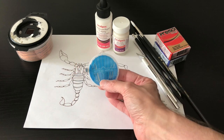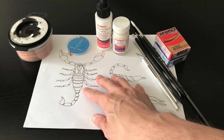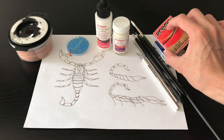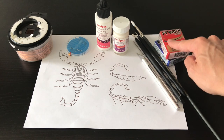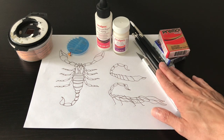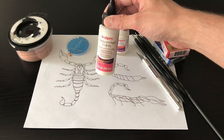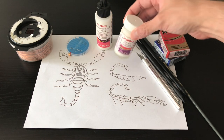Also, we're going to need needles, just make sure if you want to create it as a pin. If not, you can have it by itself or with a pin. Then we're going to need clay. Just make sure to choose a color you like, and also different colors to create the different tones. We're going to need some tools: a sculpting tool, and also these two, the translucent liquid and the gloss, if you want that finish.